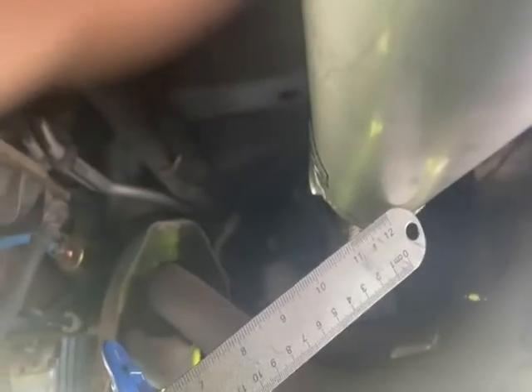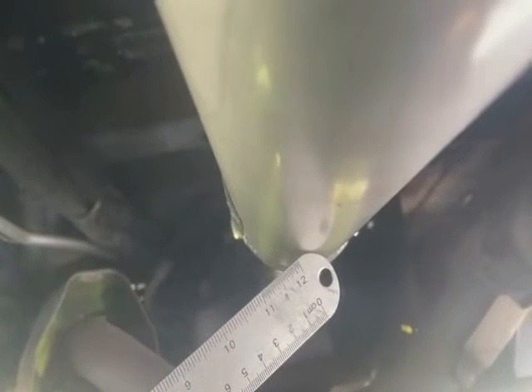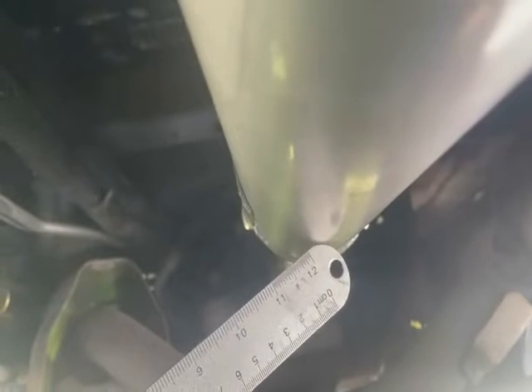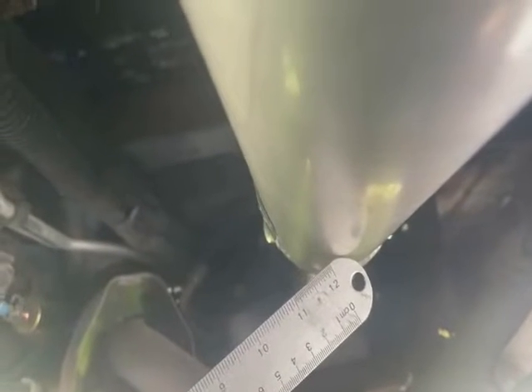It's either the shaft wasn't straightened, or at this point I'm thinking — since the whole entire shaft is out of whack, we're not just talking about one spot here or there — the whole thing is moving elliptically. So when these universals were pressed in, they might not be lined up with one another.